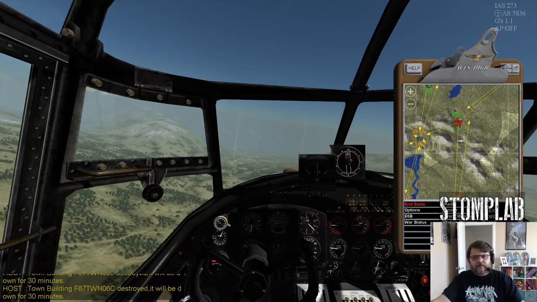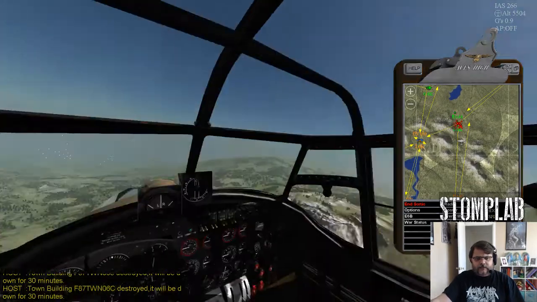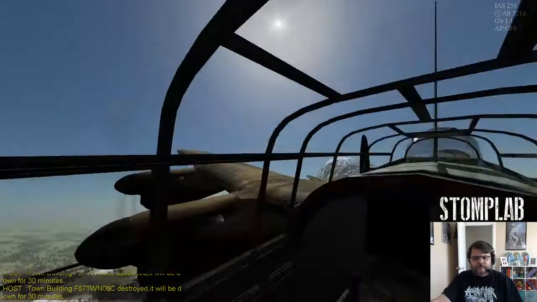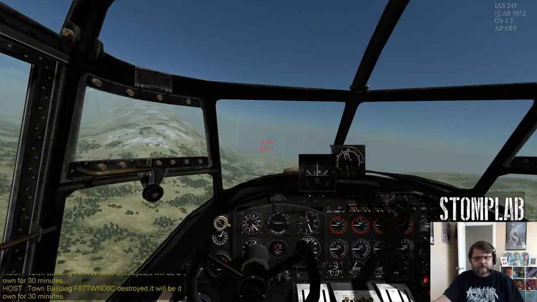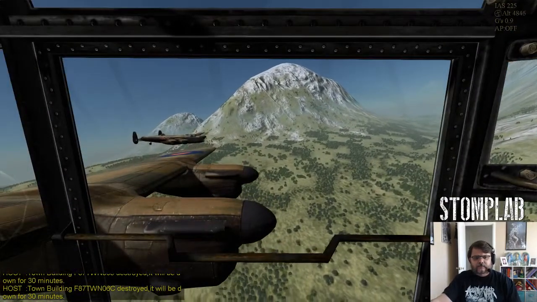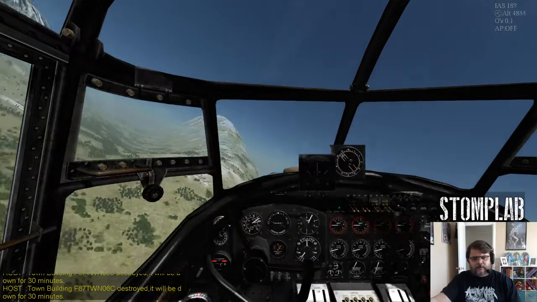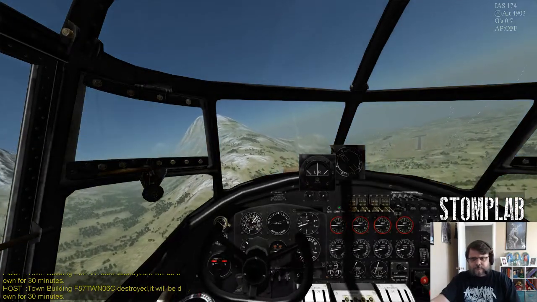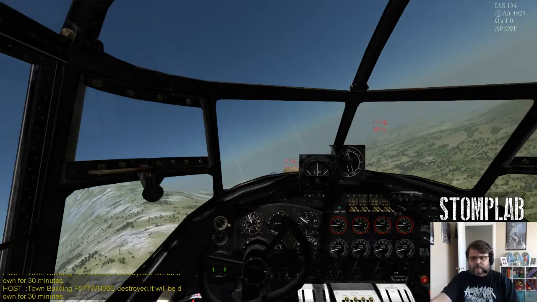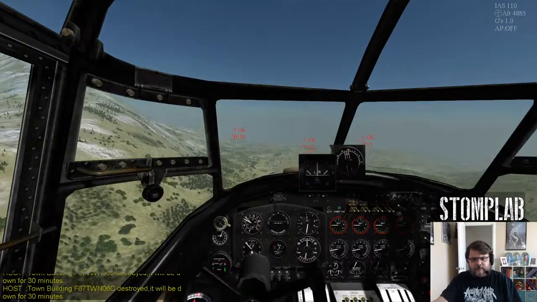Okay, there's our field. So now we have some things that we need to do. Kick some rudder, be mindful of my drones. There we go. Okay, now this thing is floating because I've got flaps full out, but it'll equalize itself here in a minute. There we go.